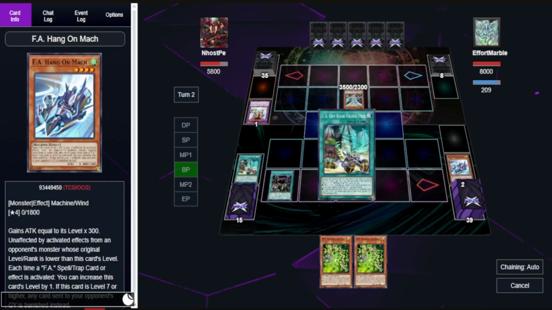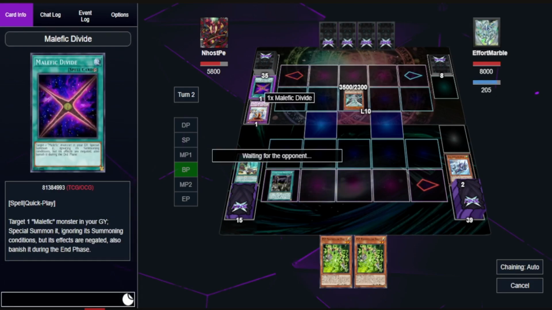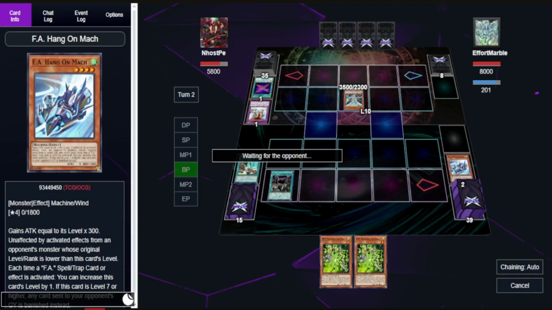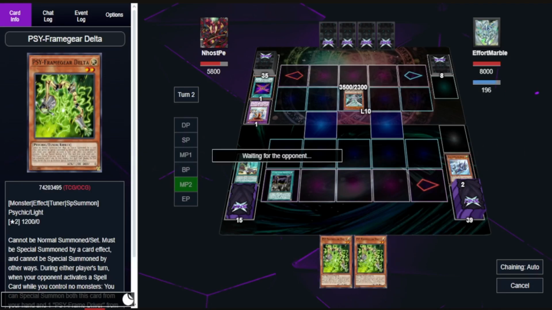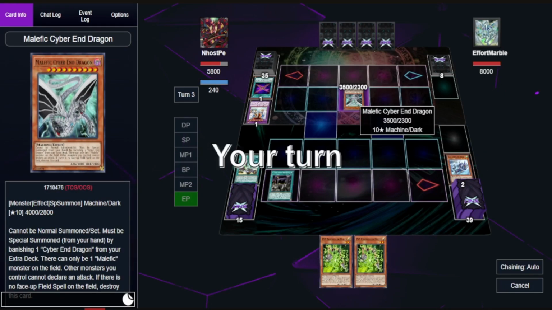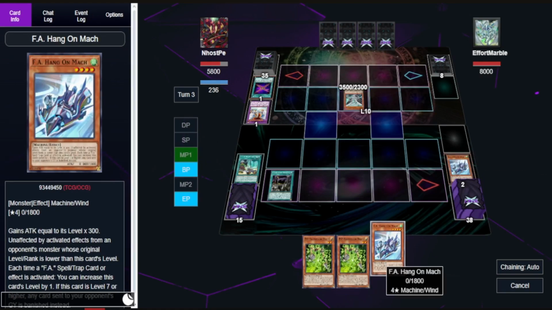I can activate Off-Road Grand Prix to discard a card from my opponent's hand. Malefic Divide, okay. Then that sucks. I felt like I could've won. Oh, I forgot I have Psyframe Delta now, if he activates a spell card. Wait, this guy doesn't have a field spell. Oh, there's a field spell on the field. I'm being goofy.